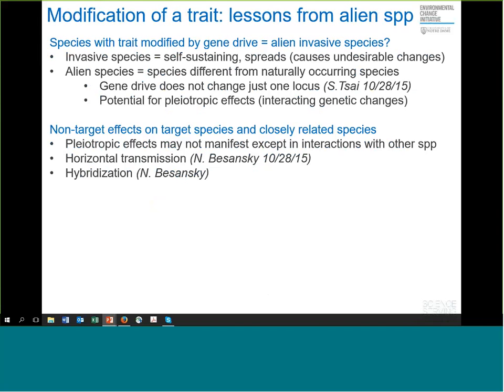And I'll have time today only to draw out a few lessons, and I want to continue with thinking about what kinds of non-target effects might we expect, both on, if you will, the target species, that is the subject of the gene drive change, but also on closely related species. I want to continue with that pleiotropic idea just for a moment and suggest that, especially later on when I think about risk assessment, I'll invite you to think about how the changes that are made with a gene drive, the impact of those, may not be apparent in the laboratory only or in one kind of environment, but the express purpose of the applications, at least that I'm thinking about, would have the gene drive organism introduced into the environment. And what I'm suggesting with this first point here is that there may be effects that would not manifest themselves until the organism that's been modified is in interactions with other organisms in other kinds of environments.